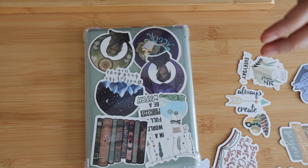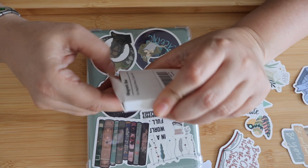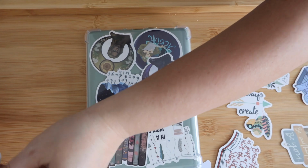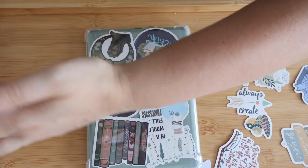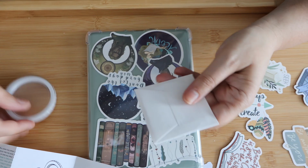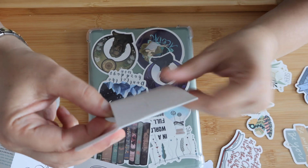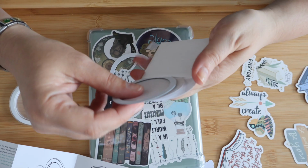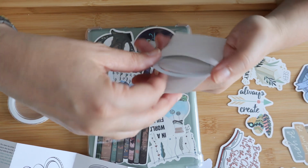Okay, now, the other part, I don't really know how to attach this. I don't know if this was supposed to go first. Please don't tell me that this was probably gonna go first. So we might have to look into it. I don't know how these work, but we're gonna test. So there is a sticker here. Is there a sticker? Oh yeah, there is a lot. There is a lot, and I don't know how this works.